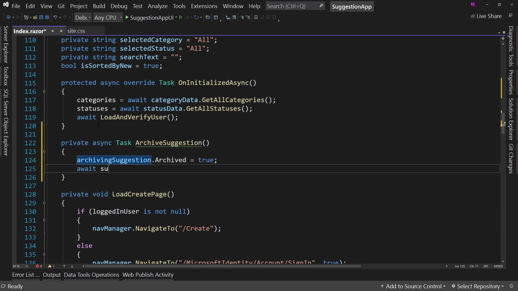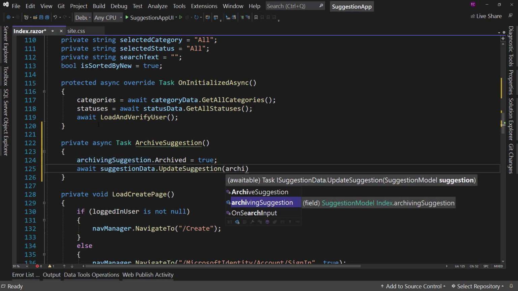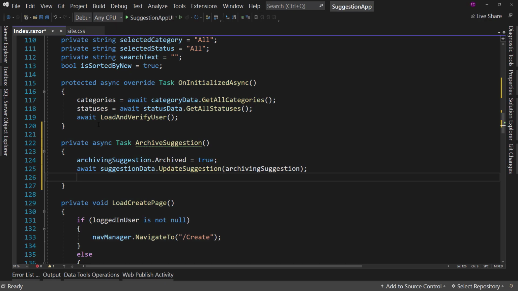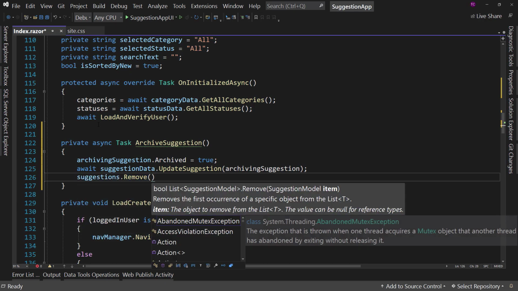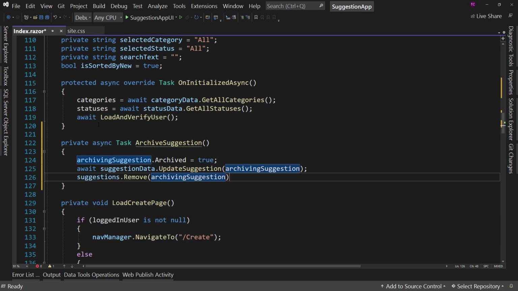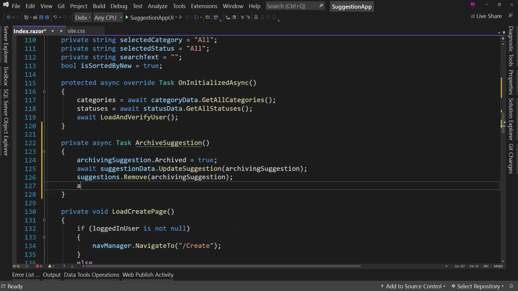We're going to await suggestion data update suggestion with the archiving suggestion. Suggestions.remove the archiving suggestion. And archiving suggestion equals null.